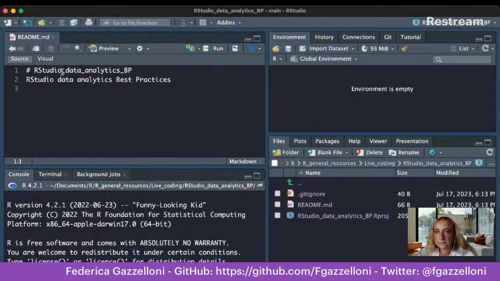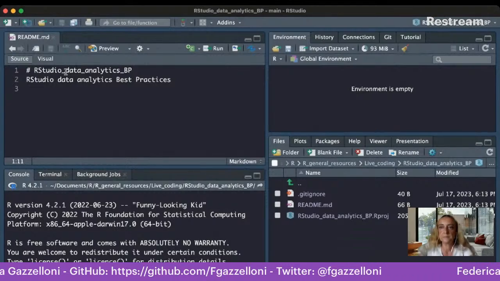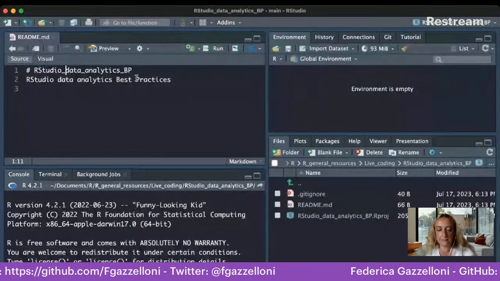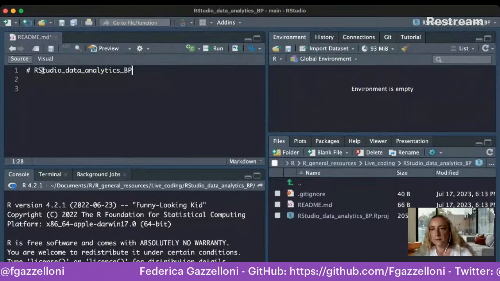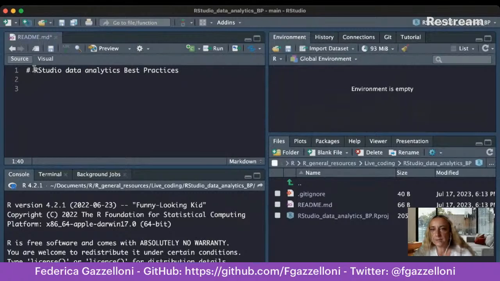We just name it. We can basically make modifications. Okay.